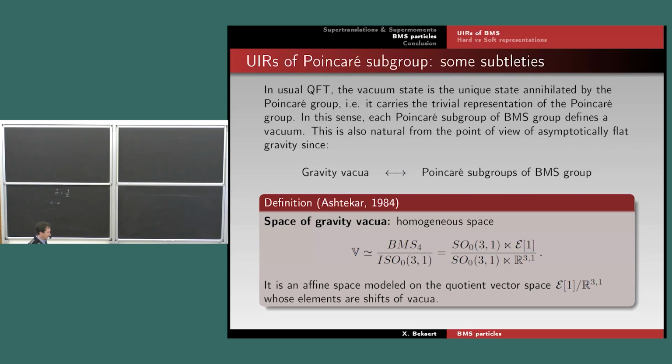So all of this smells of Poincaré. And then you know that you don't want to look at unitary representations of Poincaré. That's the wrong approach. Just to make sure I understood the reason, you're saying you should look at BMS representations, and you should not expect that if you branch them to the Poincaré group, you get a separable Hilbert space.